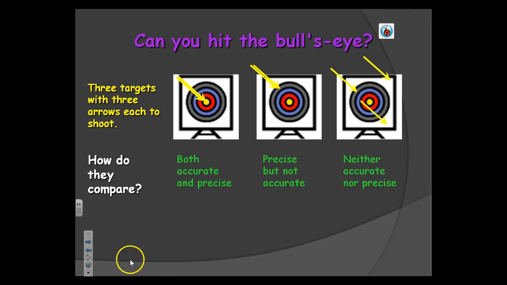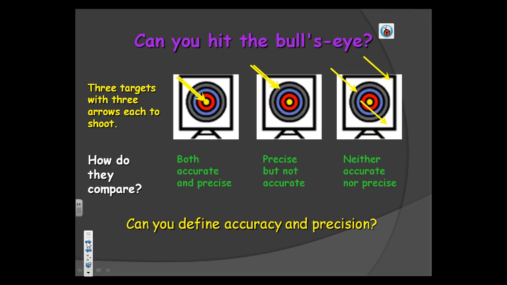So how could we identify or define accuracy and precision? Well, if you look here, this is both accurate and precise. All 3 trials hit right about the same point, and they were very close to the bullseye, which is what we were going for. This one is just precise, so all 3 hit in the same place, but they're nowhere close to the bullseye. So we can say that accuracy is how close we are to our target, the accepted value or correct value. And precision is how consistent we are.